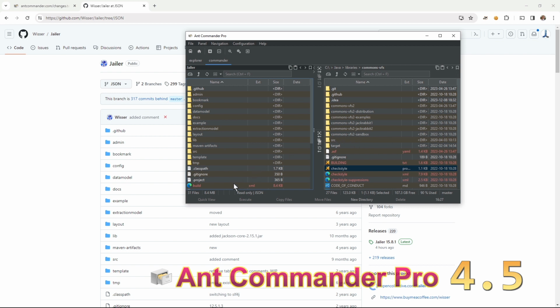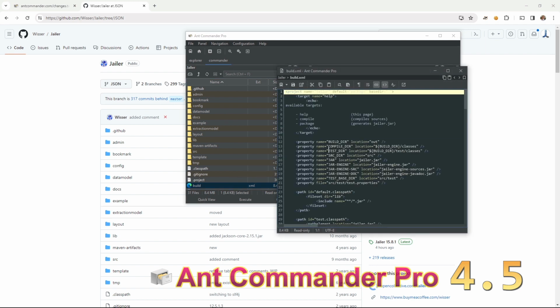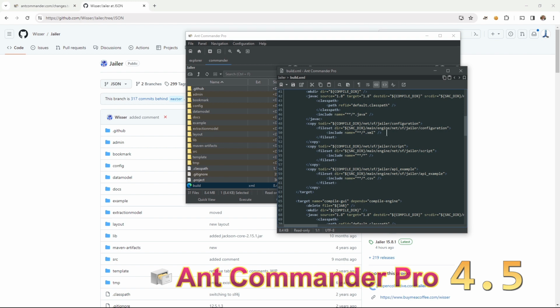And you can also use the editor. So if I want to see it, I can just press it, and this is just GitHub build.xml that is only from the REST API, but I can also look at it.